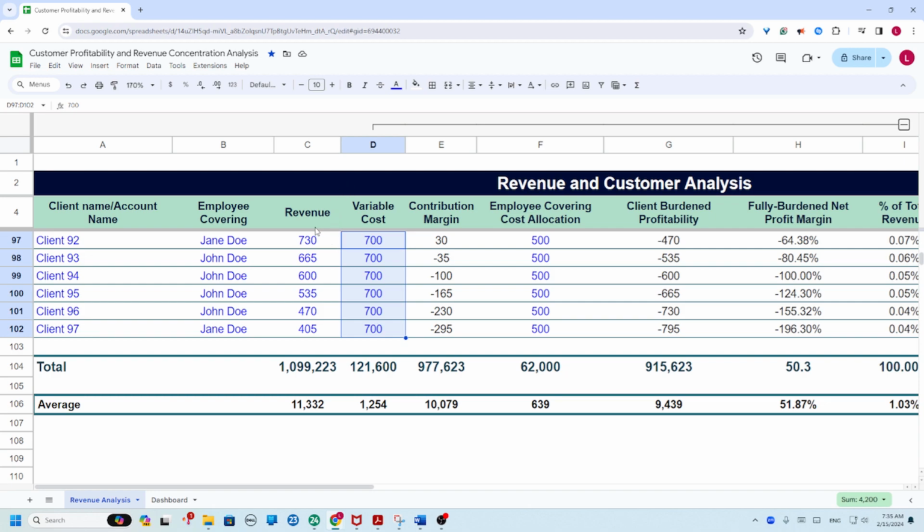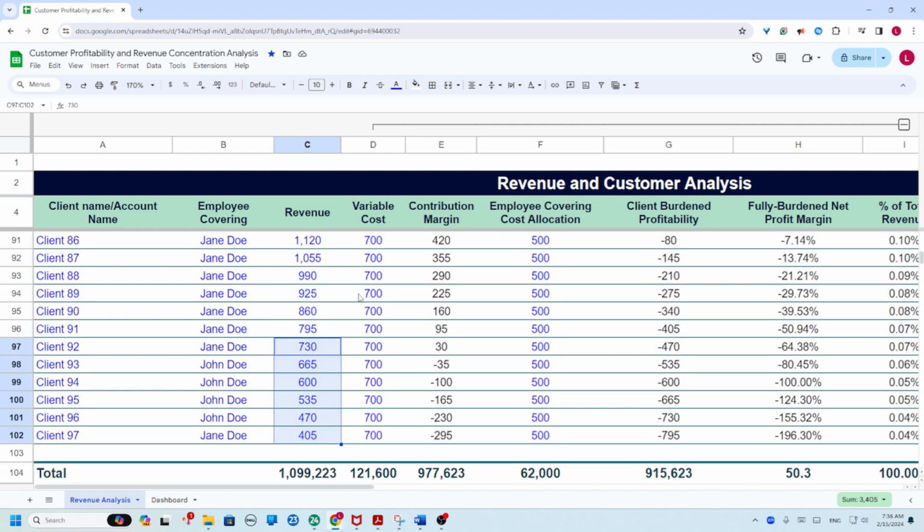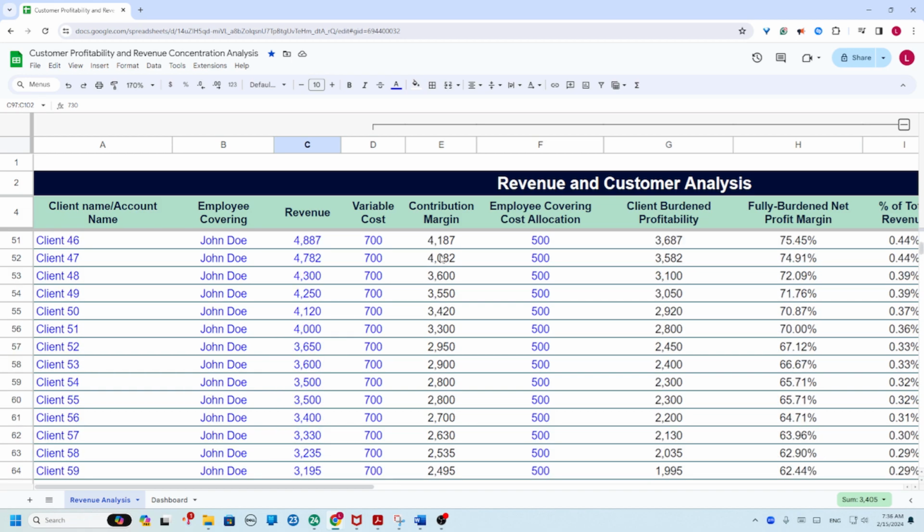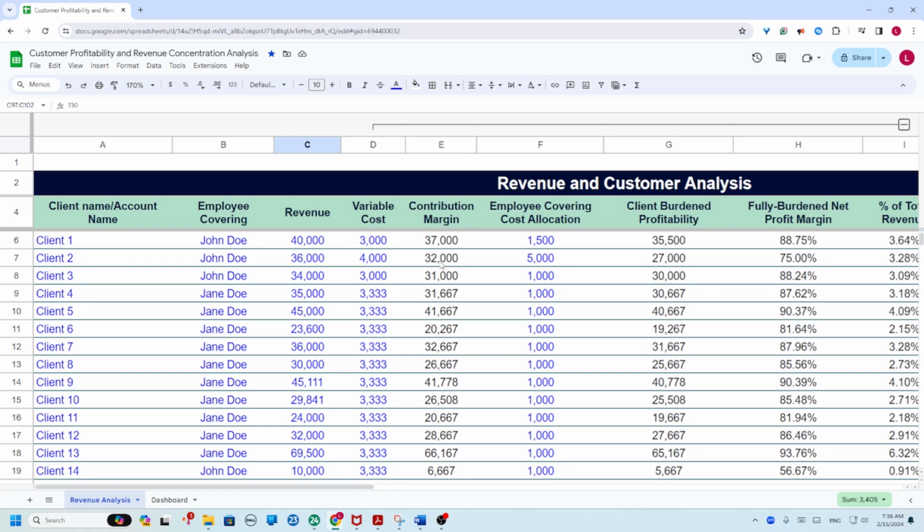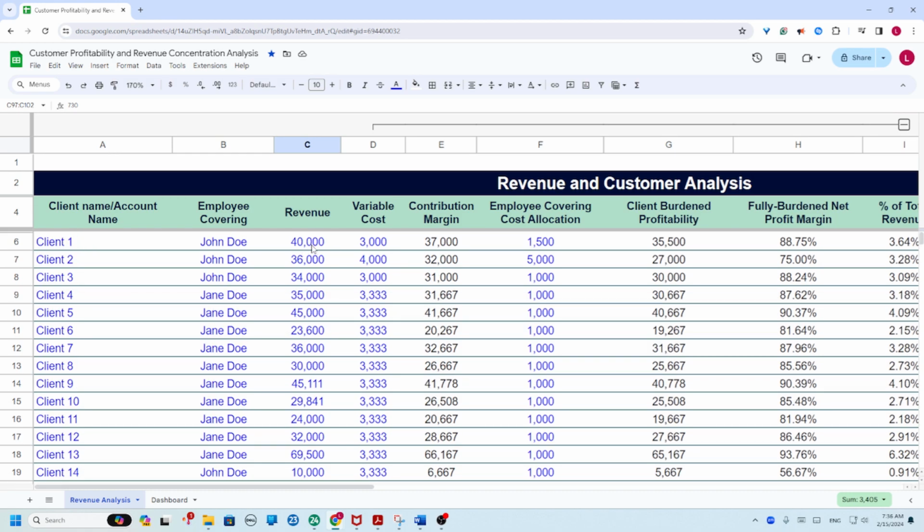Evidently, any business owner would ask themselves, okay, what can I do maybe to increase the revenue that I'm bringing from this client, or should I maybe just get rid of this client to open room for better clients, right? And I understand there are clients that we enjoy working with and we're not gonna fire them despite the low revenue they bring to the firm, okay? And then we get our contribution margin, which is essentially the subtraction of variable costs from revenue, okay?